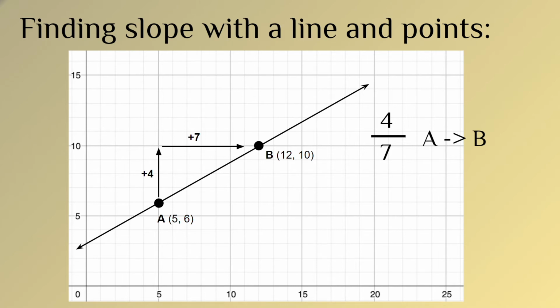You may be wondering why I always say from A to B. If you are not, don't worry, but the reason I do is because there is another way to find slope, and that is by going from point B to A, shown here. Finding slope, we notice that the signs for both changes have swapped, but because a negative upon a negative results in a positive, both of these slopes are the same, even if found slightly differently.